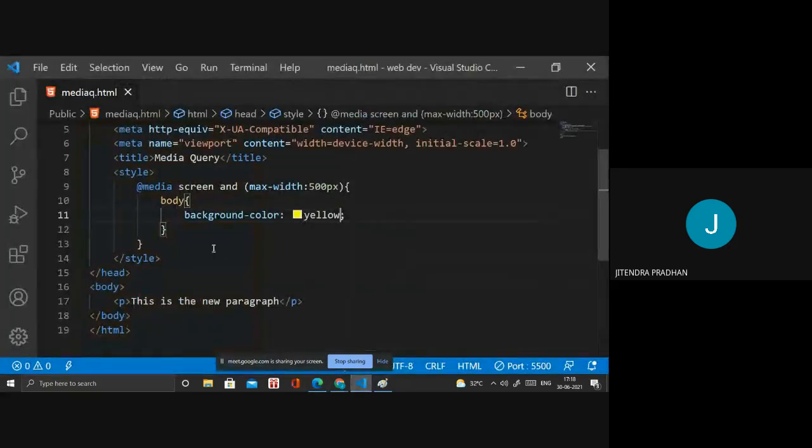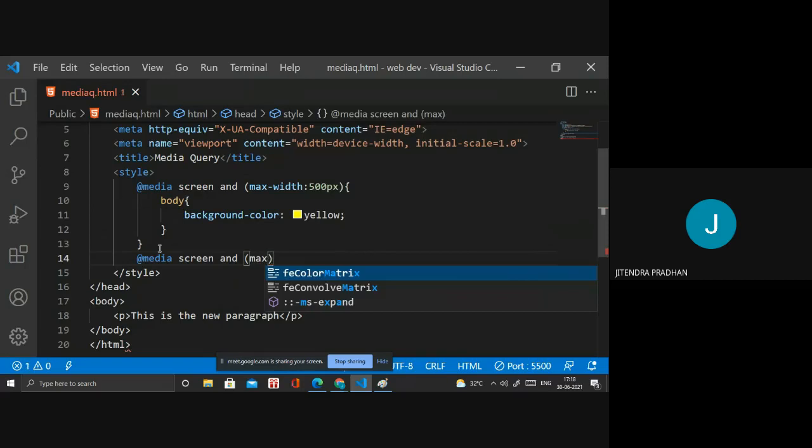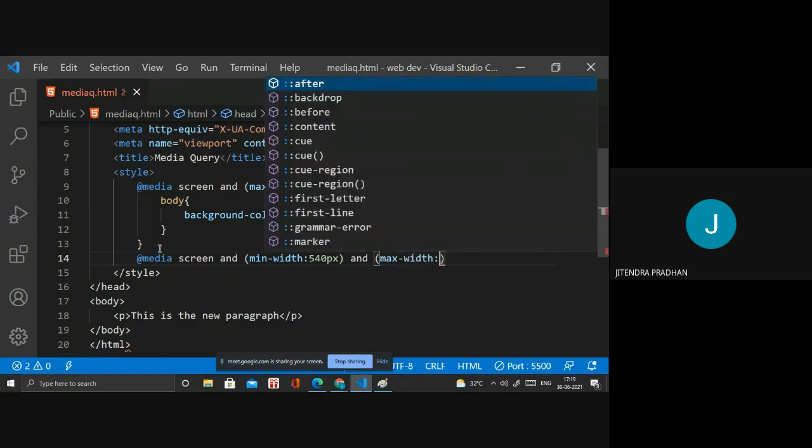So I want to define another media query. Using media query, I want to define media screen. In that, I want to mention minimum width 540 pixel and maximum width, sorry, maximum width 900 pixel.